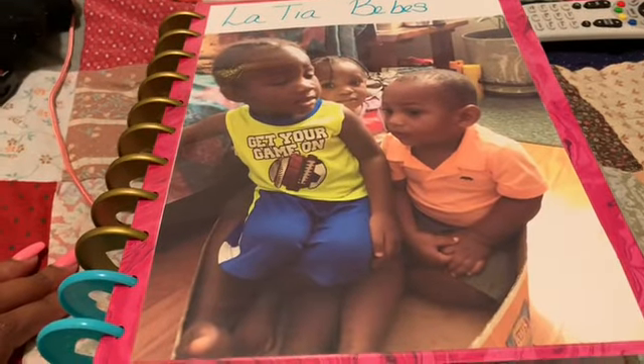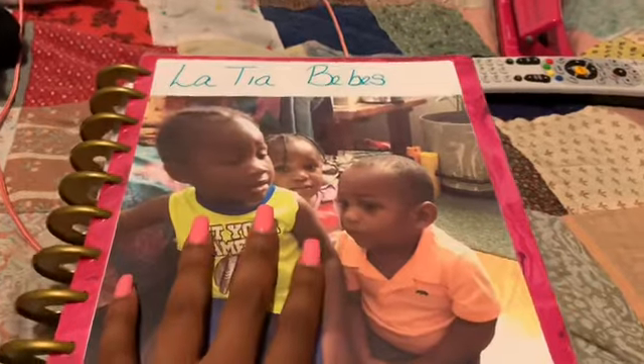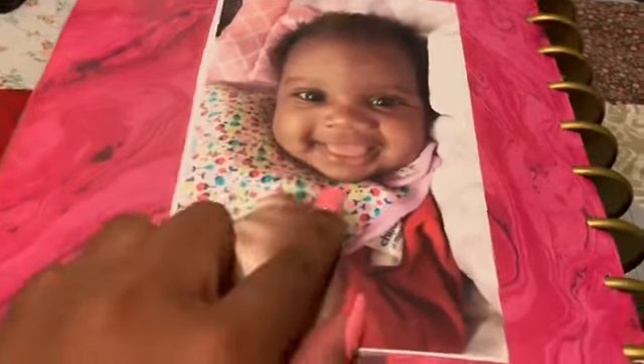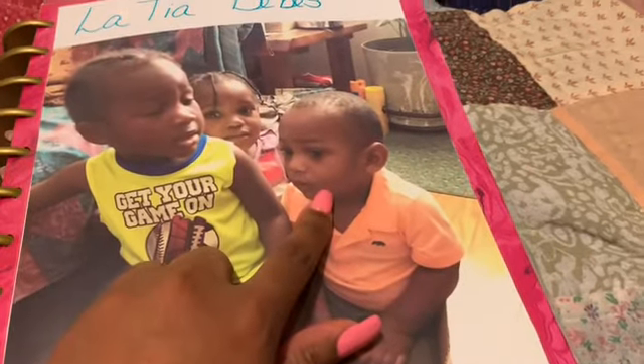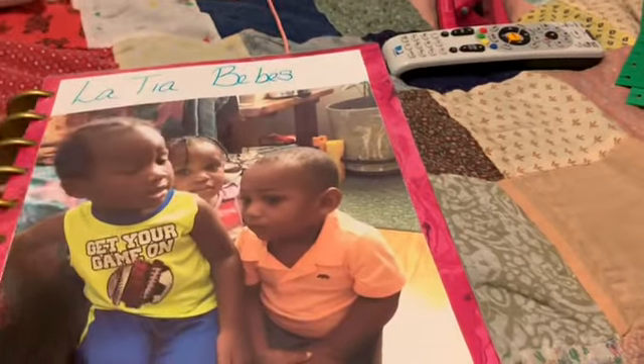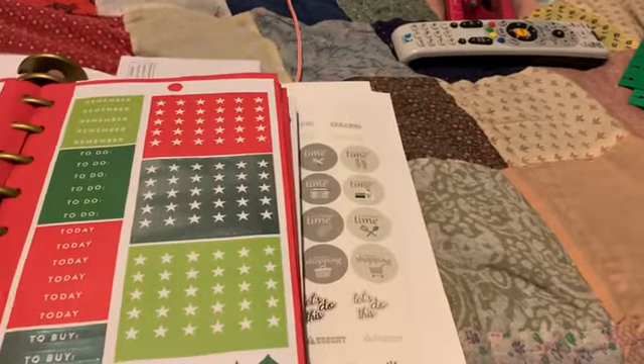Hey my people! Today I'm coming to you with a DIY. This is my sticker book, and as you can see I got my three babies on the front and my last one on the back. This is a riot when she was just a little bitty baby — look at my little tootie. You know, that's JJ, that's my nephew Roman, that's his sister Paris. But y'all do not realize how many times I've tried to put this book together and it just never came out right. Now I got it just where I want it to be, and I'm gonna show y'all some of what I've done so far.